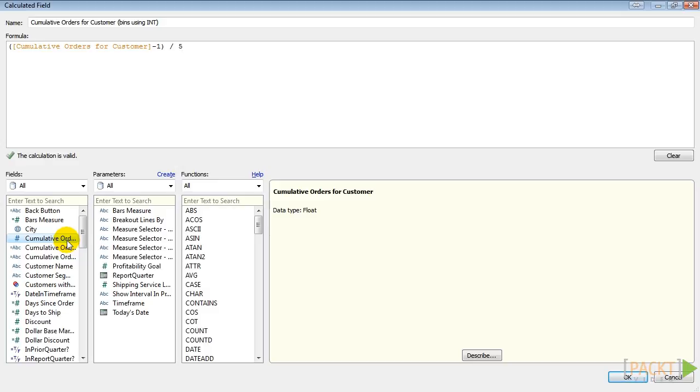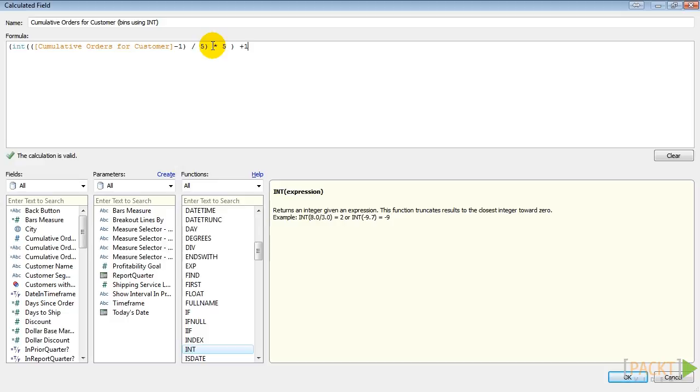So this will turn a 1 into a 0, a 3 into 0.4, 5 into 0.8, etc. So then we'll use the int function on this, which essentially rounds it down to the nearest lower integer. So that will turn out to be 0 for our orders between 1 and 5, and 1 for our orders between 6 and 10. Then we need to multiply that value by 5. And then to that result, let's add 1.